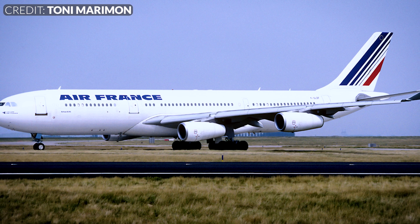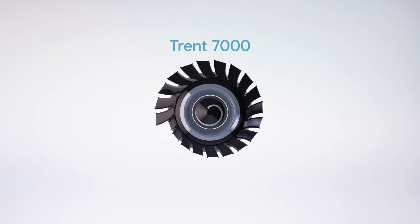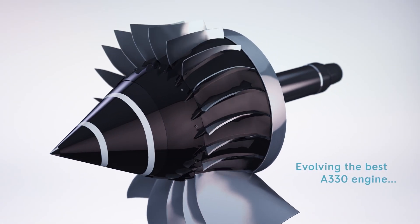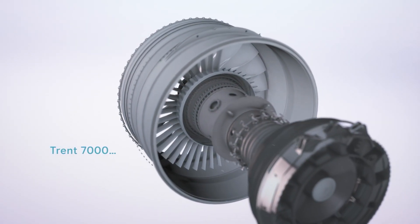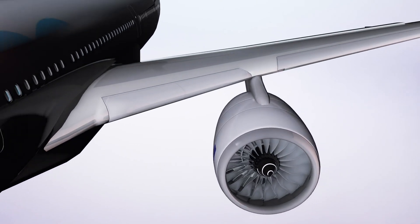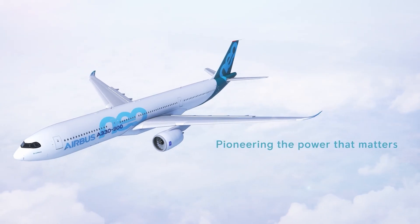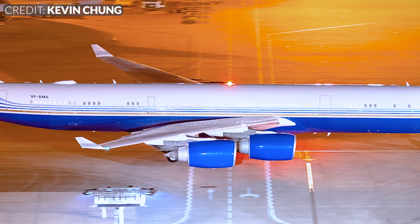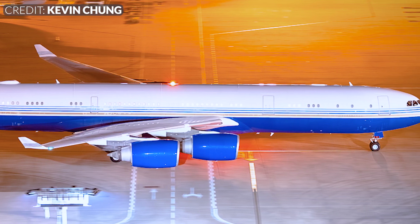It's unsurprising, then, that Airbus opted to abandon the CFM56 when designing subsequent A340 variants. In place of the CFM56, the A340-500 and the A340-600 models utilise the Trent 700 engine — a suitable wide-body engine choice. These engines are considerably larger and more potent compared to the CFM56. Consequently, these expanded A340 variants can generate up to 244,000 pounds of thrust, nearly double that of the A340-300. However, it's important to recognise that with increased power comes escalated fuel consumption, making these aircraft notorious for their higher fuel consumption rates.